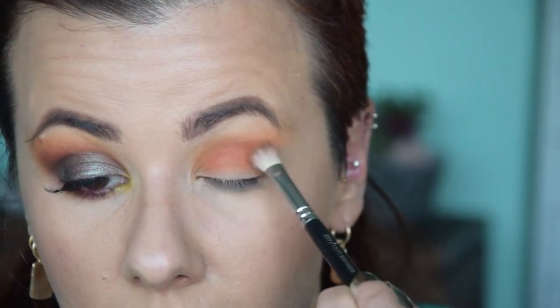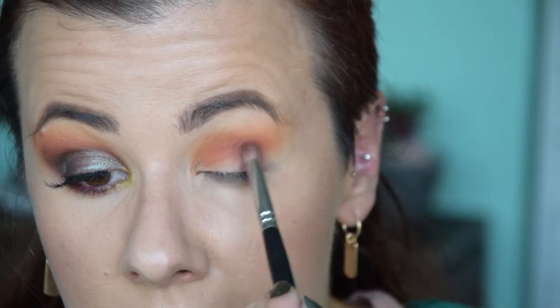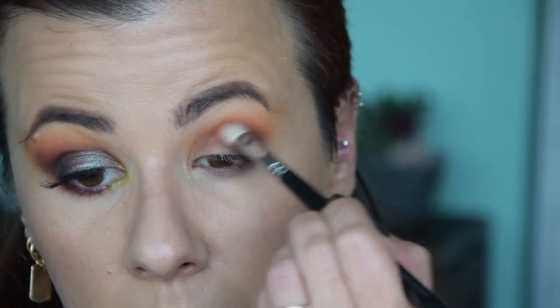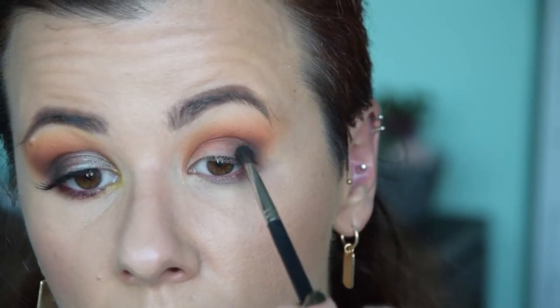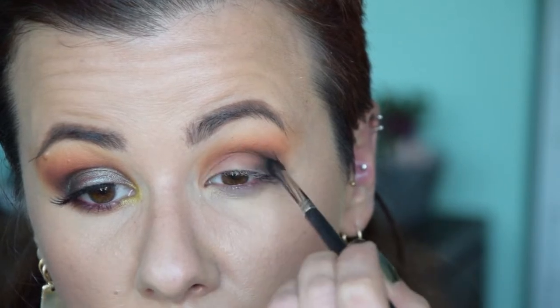I want to make sure Morocco is quite intense and visible when I open my eyes, so I go in with a lot of color. Next I'm using Cherry Cola to start building the intensity in the crease and outer corner, taking the same brush and blending it out to make the gradient seamless. To add even more dimension, I'm taking Enchanted Forest with a small fluffy brush and applying it only in the outer corner to darken it out even more, then adding a little wing with the eyeshadow to lift and correct my hooded eyes. The Morphe M507 brush is perfect for this — it's tapered and fits in the crease beautifully.